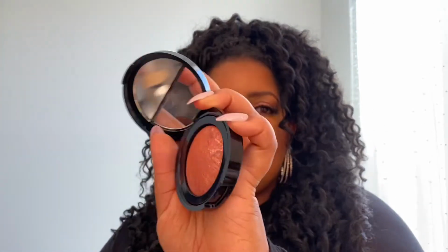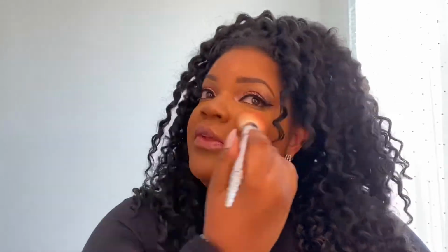Oh my gosh. Ooh, okay, Laura Geller. It has purple, gold, and 3 different shades of pink in it. That's so pretty. Oh my god. Now y'all know I'm supposed to be getting back to work. We're working from home, but oh wow, that's kind of pretty. Every time I go to the doctor, they're like, where are you going? I'm like, the doctor.